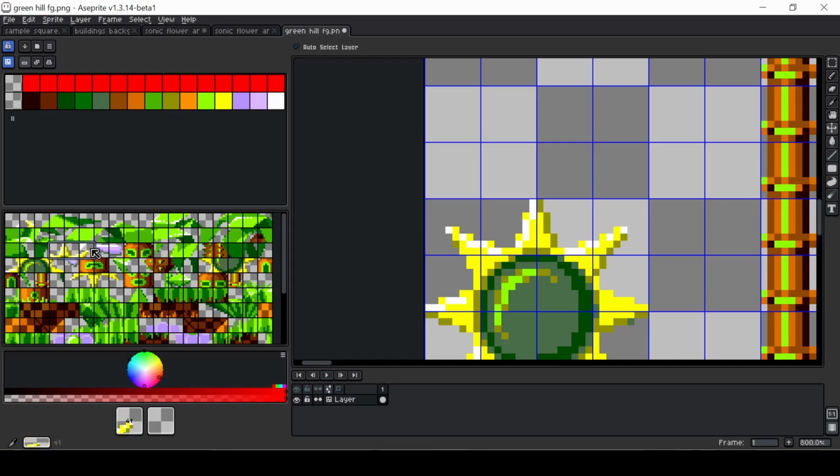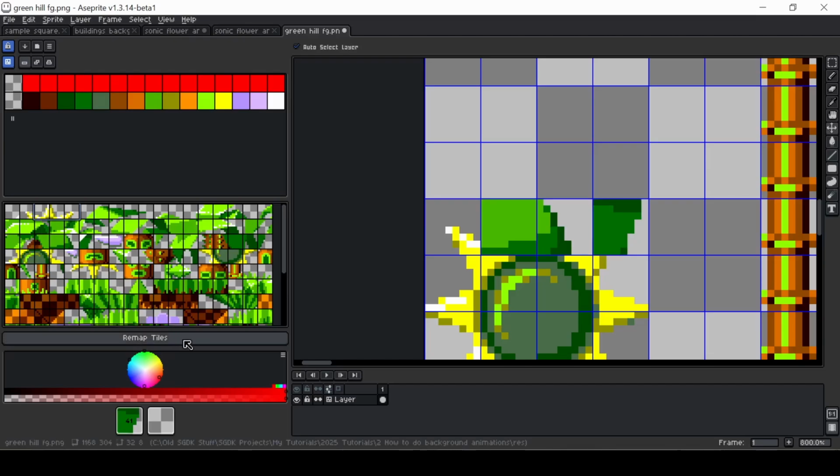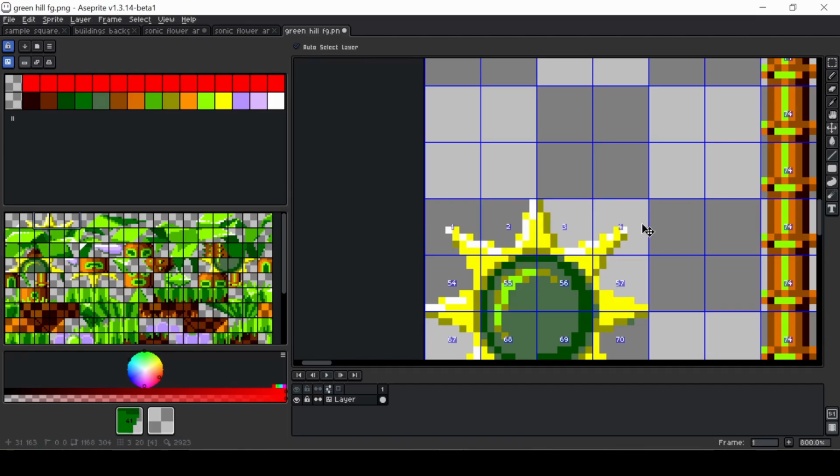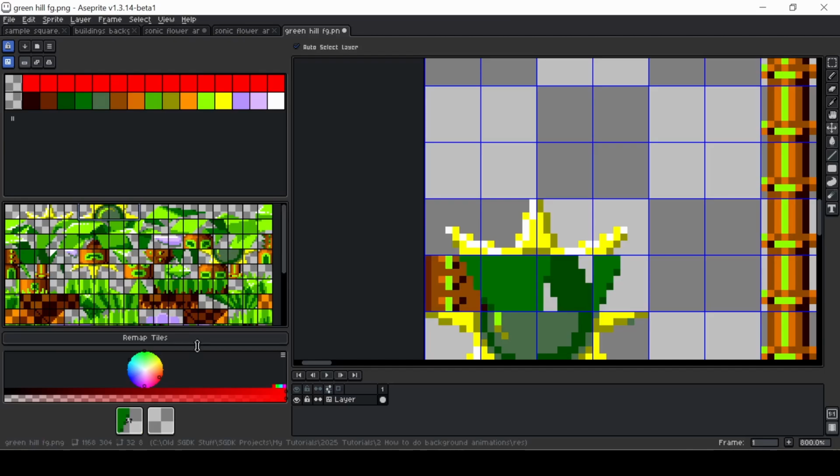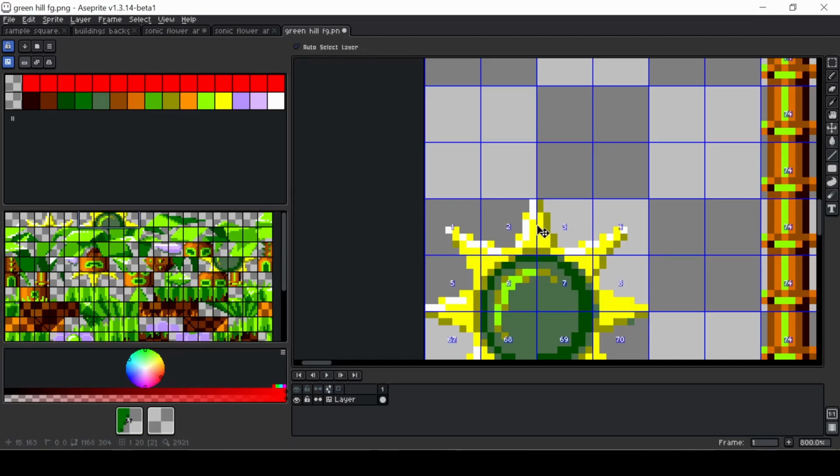So I'm going to keep repeating. Of course, you can grab more than once. You can grab 3 and 4 at a time, as long as they're next to each other, and you can just gradually move them. Now each time I move a bunch, a little button pops up which says remap. So you're going to have to click that to remap it, just to tell Sprite that you don't want to change the level map image yourself. You simply want to change the order in which the tile set is written.